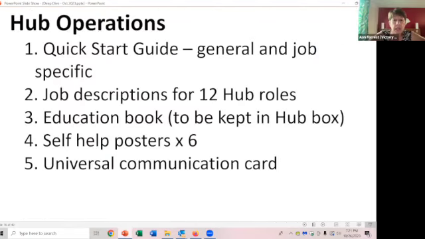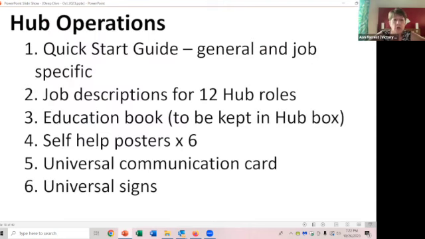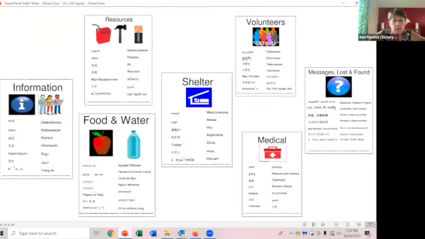The universal communication card. Hopefully everybody has at least one of these, and I would suggest more than one. So this is the front side and the back side. We give these to neighbors that have trouble with communication, either because they're really stressed, they speak a different language, they are not able to speak, whatever it is. So hopefully you have those universal communication cards. And then the universal signs. And that's a picture of them.